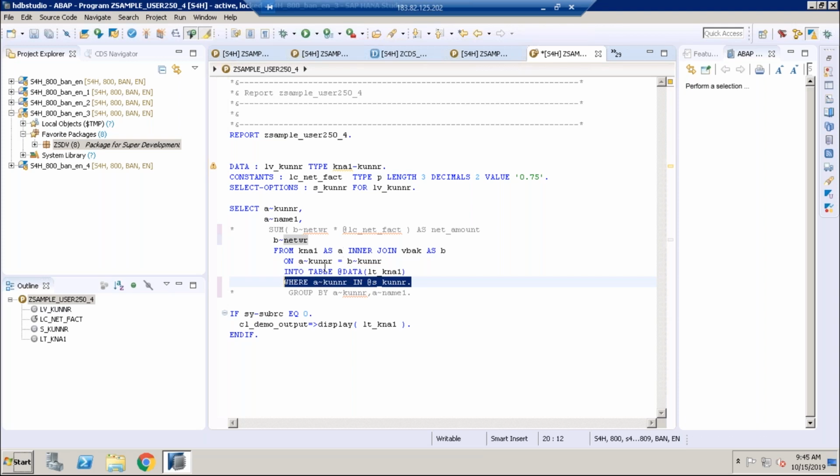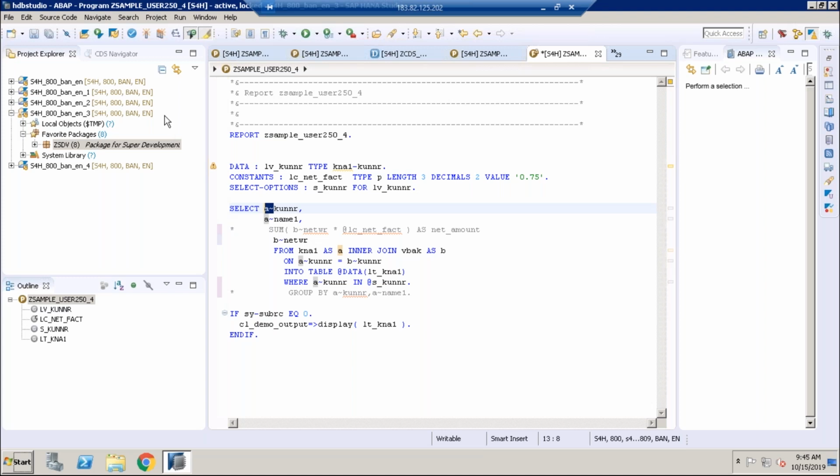Because when you have multiple tables, you need to specify which table a field belongs to. For that, you use the tilde symbol and then the alias. Suppose you have not used aliases, you should use KNA1, tilde, KUNNR, like that. To have a short form, we give an alias name to that table.